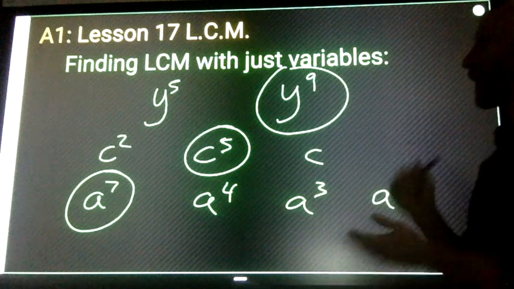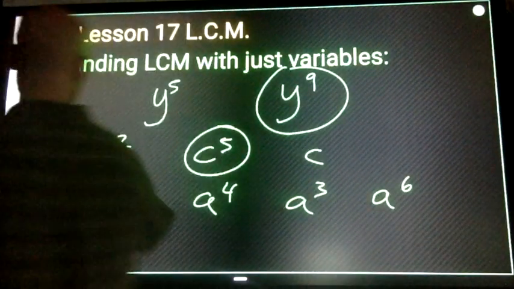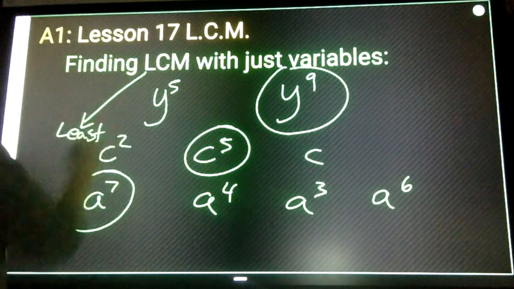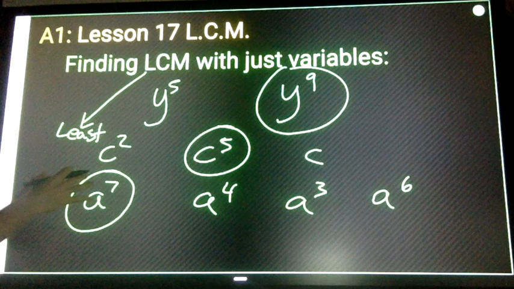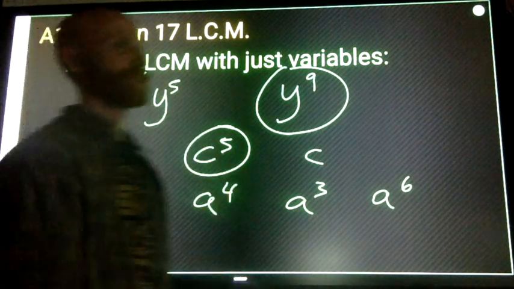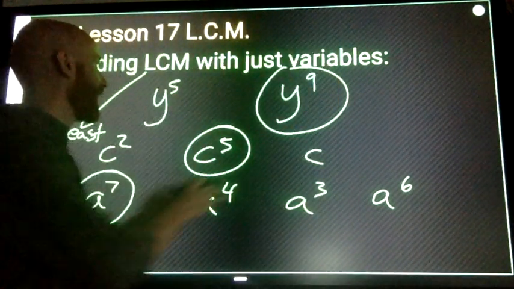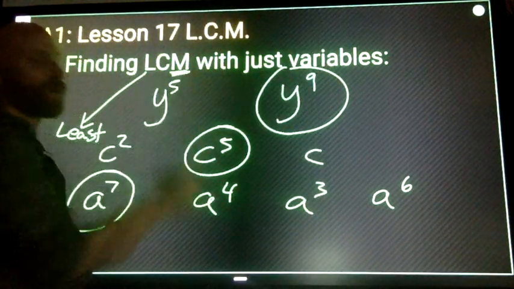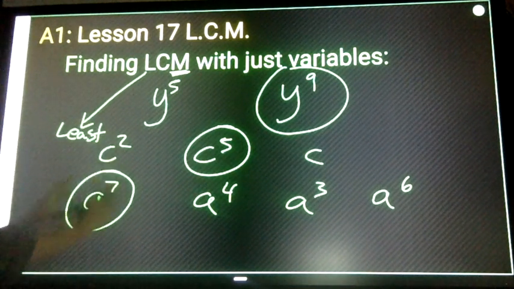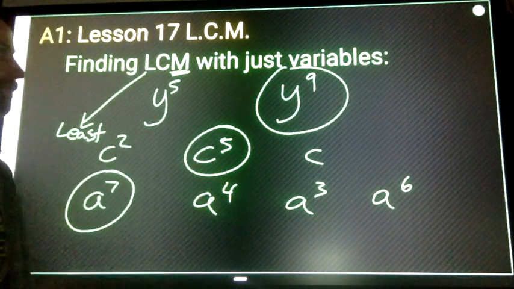I know that it gets maybe a little confusing for some students to have the word least be the one where they're looking for the biggest exponent and the word greatest being the one where they look for the smallest exponent. All I can keep emphasizing is that last word is the one that matters. Multiples are big things. That's why I'm looking for a big number here. Factors, when we're talking GCF, are small things. That's why we look for a small number there.